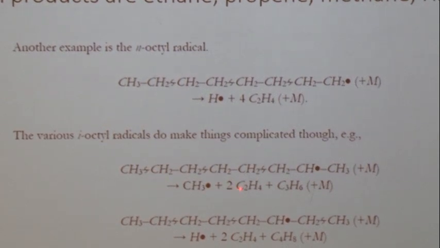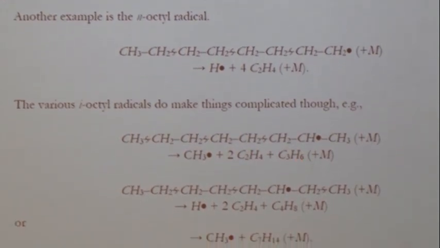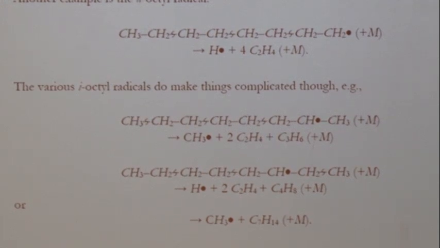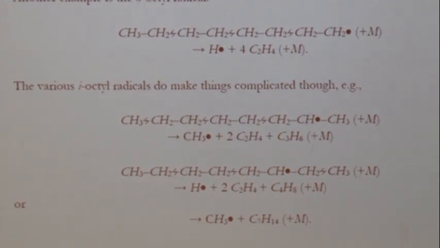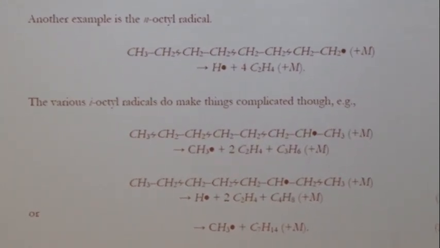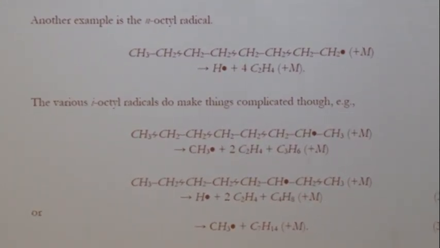Isooctyl does a little bit more complicated thing where you get some ethene and some propene. This is very important in the steam cracker business for making plastics. You take some alkanes, you put them in a reactor, you make a mixture of ethylene and propylene. You use that to make polyethylene and polypropylene, the plastic bags and stuff that we see every day. And of course, they care a lot about exactly how much ethylene they make and how much propylene because they're selling it as a product. So there's a whole big community about trying to measure that, understand that in detail. It all has to do with exactly the same reactions here.